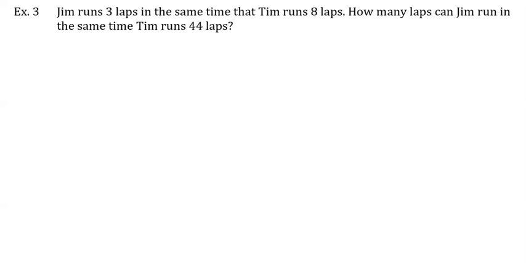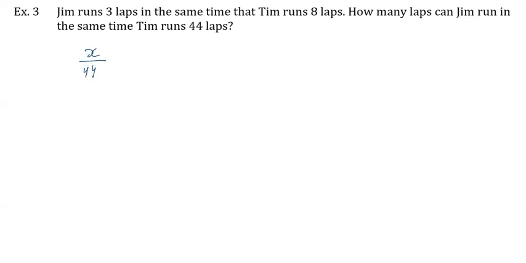Okay, so I'm going to start again with the question: how many laps can Jim run? There's my X. If Tim runs 44, how many of you had Jim on top and Tim on bottom for this proportion? Okay, good. You have to think about this explicitly, whether you write it down on the side or not, that's up to you. You have to think about which one of these two things do I have on top? And if you just think about that, you're going to be fine.